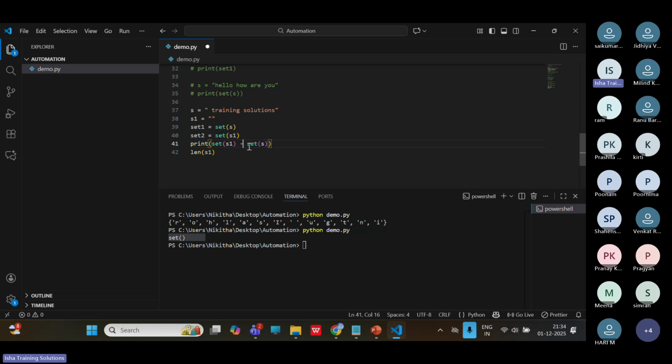If you are dealing with the union, it doesn't need any order because anyway it is printing everything. So only when you are dealing with minus, you have to be sure that the first one is where you want to get the entire details. So now, length is the same. For the list we have used len as a function, and for the tuples also the same, and even for the sets it is the same.